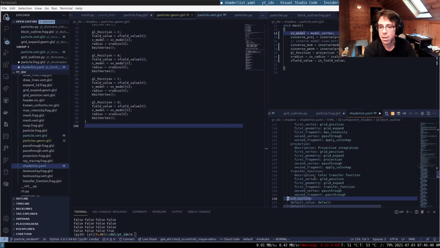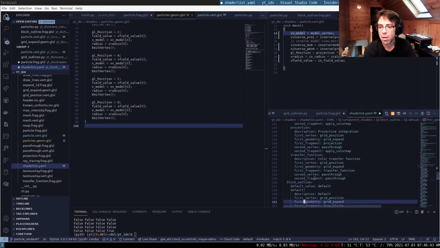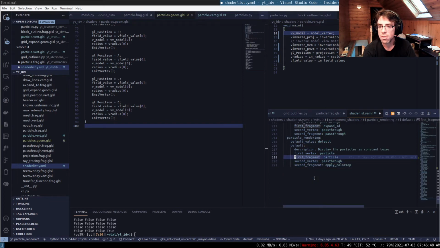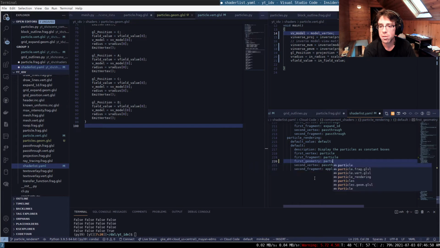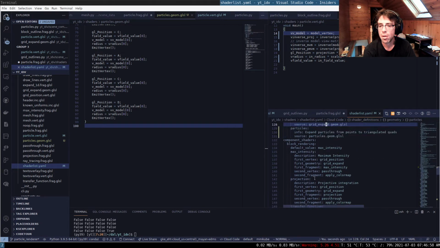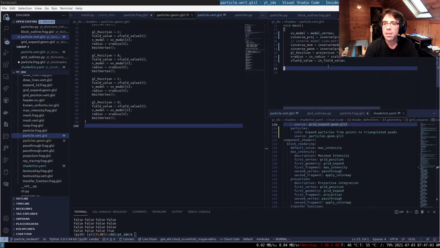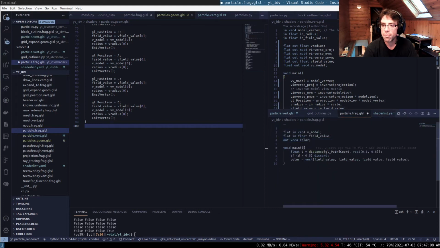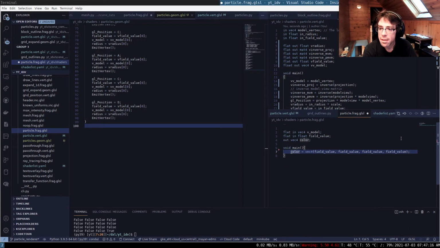Now let's go on down here. Looks like we've got these first geom. So let's go find our particle first vertex, first fragment, first particle, and we'll call this particles. Now inside our fragment shader, we're not going to be able to use our GL point coord here. So instead, let's just get rid of that.